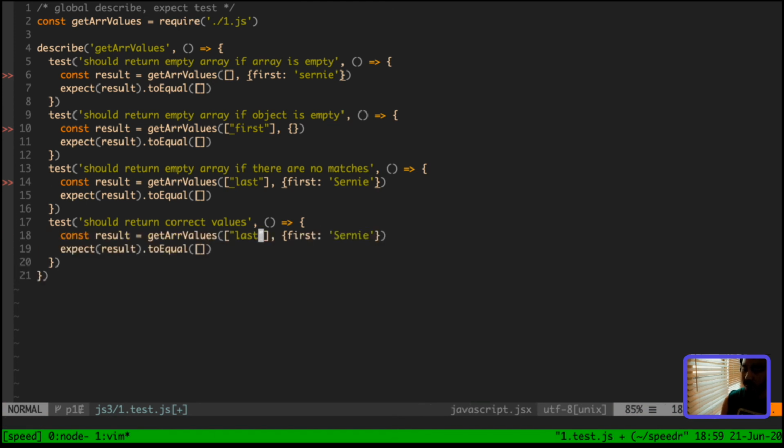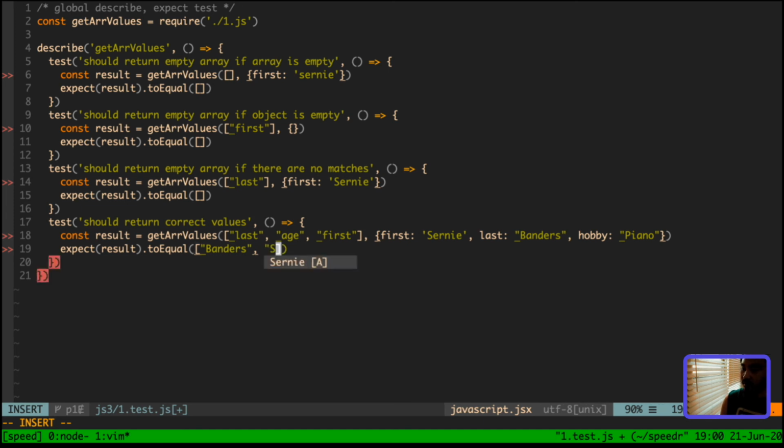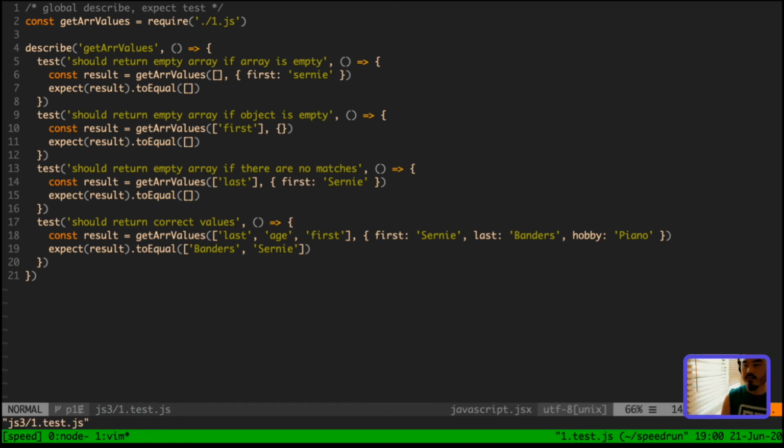It's good. I have last. And then maybe something that doesn't exist, like first, last, should have first name. Then I have hobby. The result should be vendors and surname. Cool. So I think these test cases should reflect the problem really well.